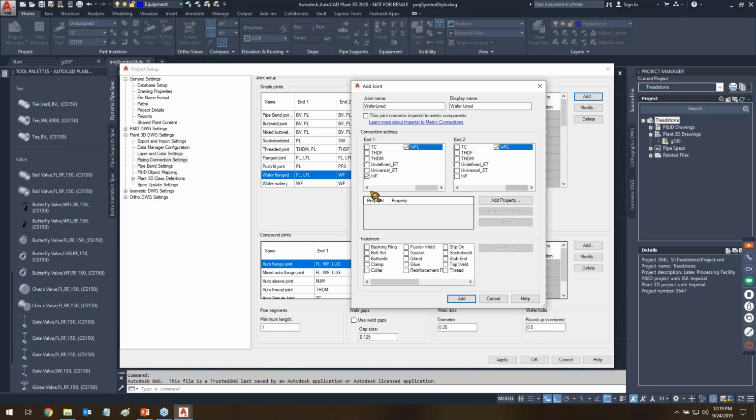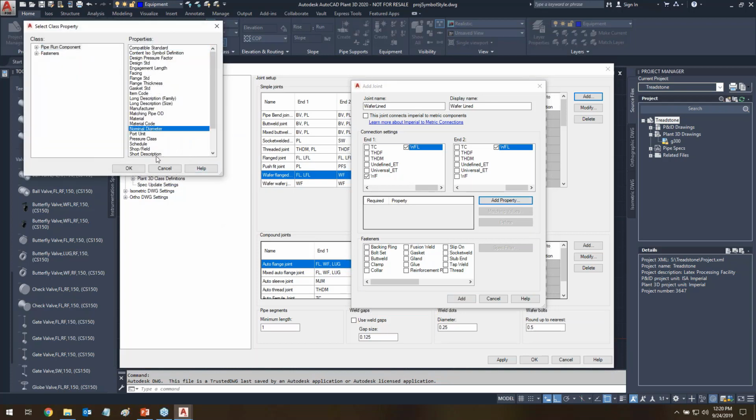Right here are the property requirements. You may notice when you try to connect up 150 to 300 pressure class, it will tell you no. Well, that's because it's set up here in the property class in every single one of these connections that are here out of the box. This is where I can tell it, don't connect up a 6-inch to an 8-inch or raised face to flat face. I'm going to set this one up exactly like the other flanges and the wafer valves that are already here. So I'm going to add a property.